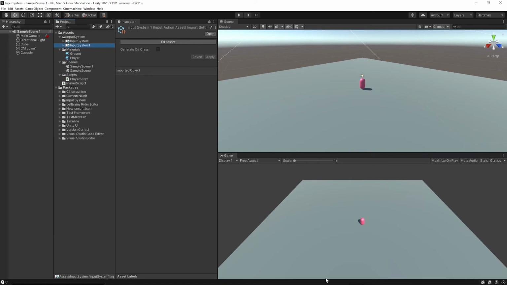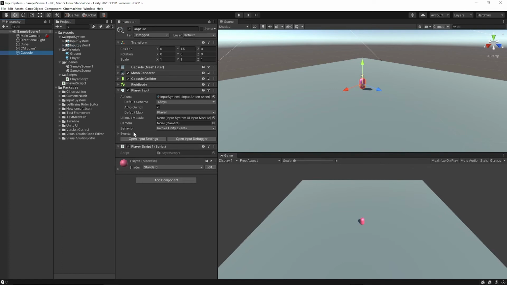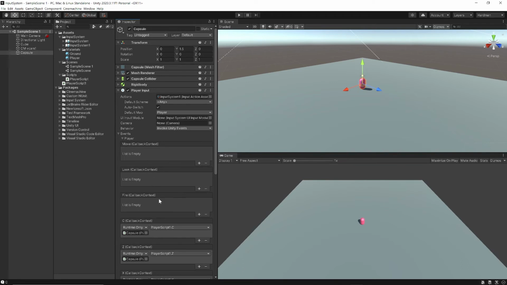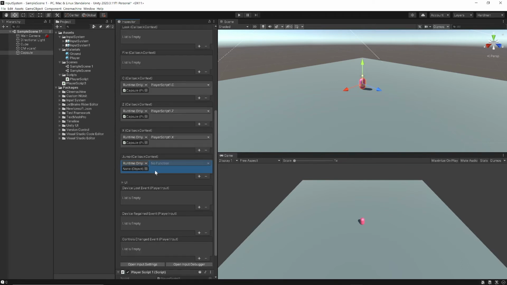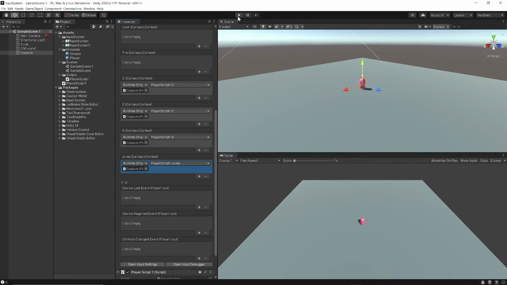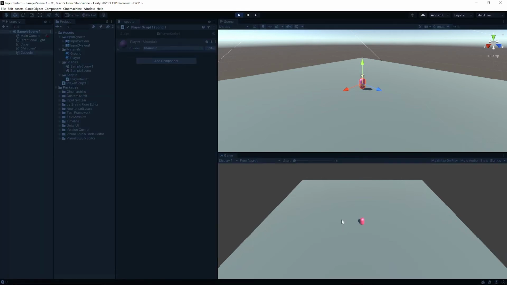All right. So now let's go back into the player input component and events, player. And now we should see jump somewhere. There it is. So we'll add an event to that, and then we'll have it go there, and then it'll go to Jump. All right, and let's see. It works. And you'll notice that if I hold it down, it keeps on jumping because I didn't set the phase.